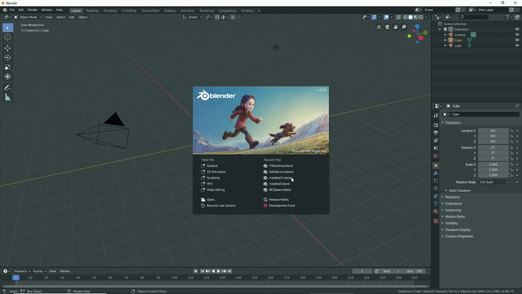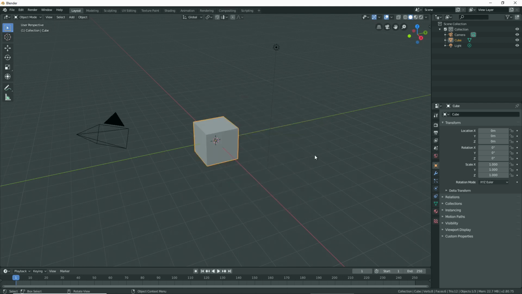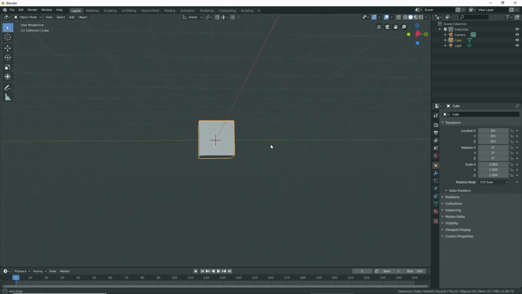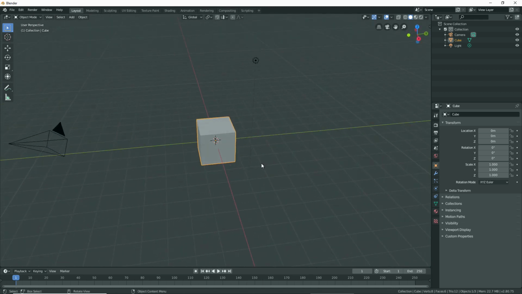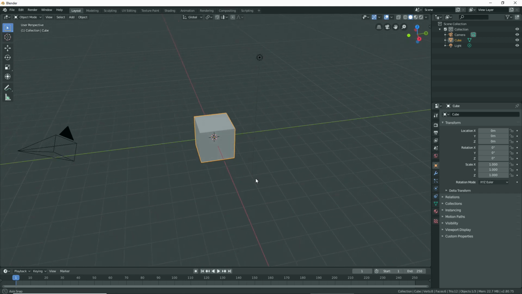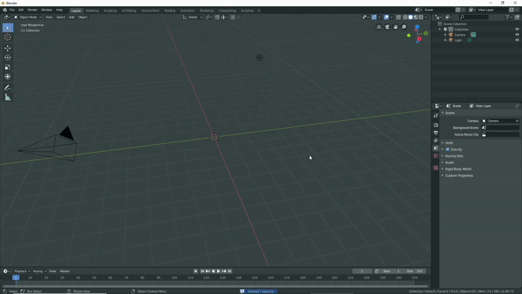As you can see here, I got a lot of files here. I've been using Blender for a while. So we're going to want general, but you can also do 2D animation, sculpting, VFX, and video editing. In fact, this video right here is edited with the same program, just to give you an idea. But let's go ahead and click on general, and we're met with this little box. I'm holding the middle button on my mouse here to be able to scroll through it. If I hold shift and my middle mouse button, I can pan through the scene. But let's go ahead and hit X, delete that.